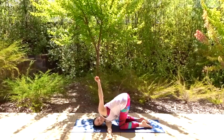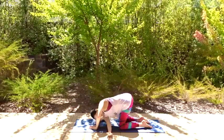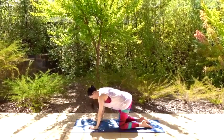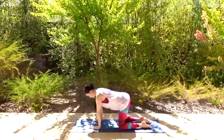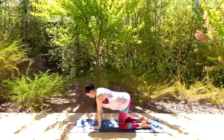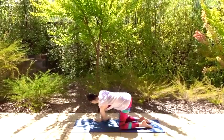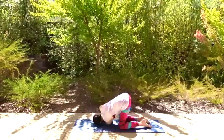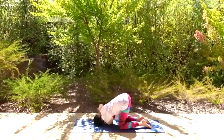To release, exhale your left arm back to the floor, push in and slowly inhale, bring your right arm back to tabletop position. Take a breath here. And then we're going to do the other side, sliding the left hand between the right hand and the right knee. Now push it all the way to the right so that the left shoulder and side of the head now rest comfortably on your mat.